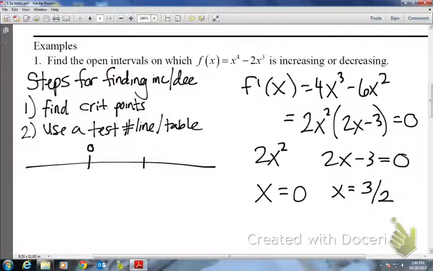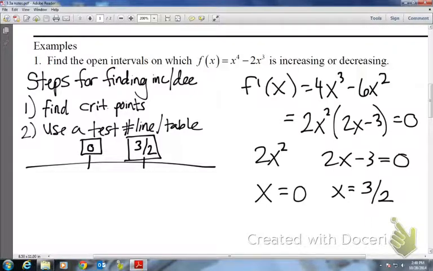This is the point 3 halves. Put that above the number line. And I like to put a little box around those to know that those are kind of my breaking points. So either of those is either a minimum or a maximum because it's a critical point. Well, it technically actually doesn't have to be a minimum or a maximum, but it is a critical point. And then I like to choose numbers around that on the number line.